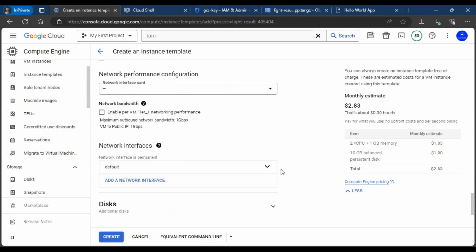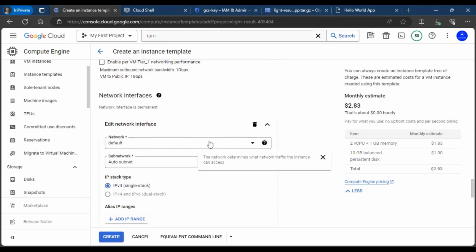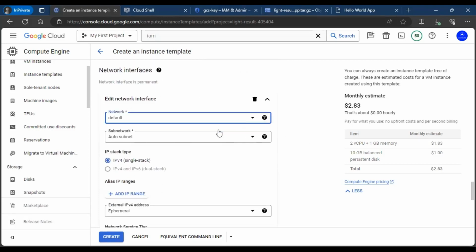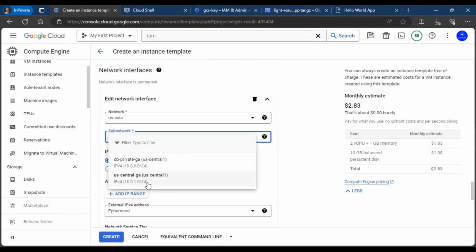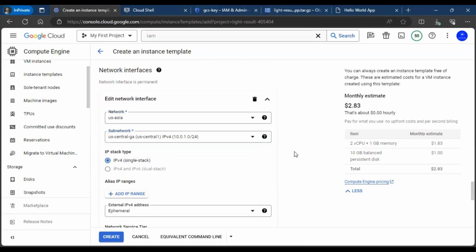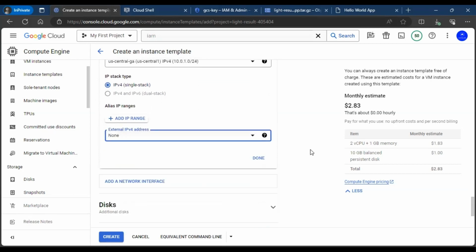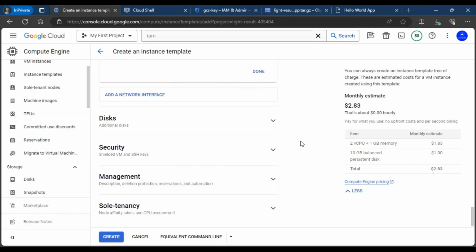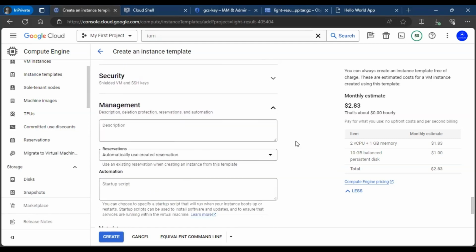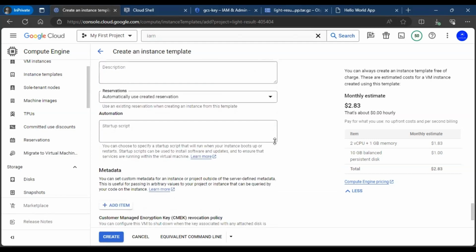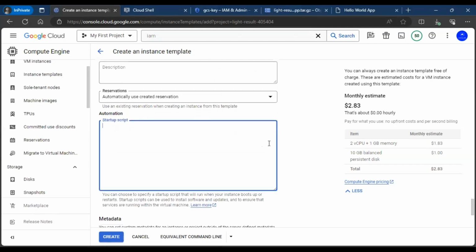The next thing we're going to do is change this to US Asia VPC, and definitely the subnet would be US Central GA, and we don't need the external IP. And in the management section, in the automation script, we need to provide all the stuff that we have done.